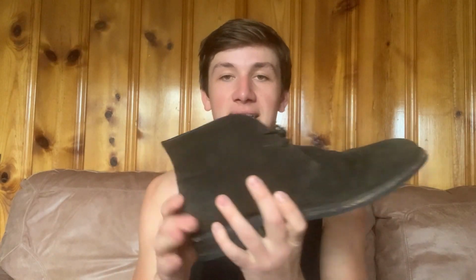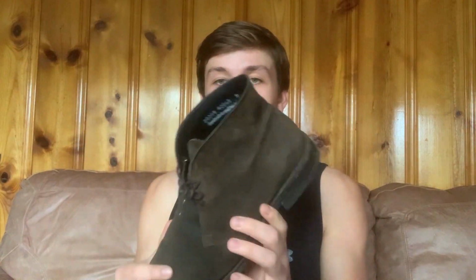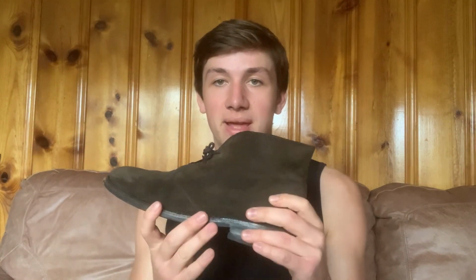Okay, so here we have my Chukka boots, and I've had these for a little over a year. I think I bought them in January of 2021. These are suede Chukka boots, size 11. The color wave is dark olive. They almost look brown, but they're actually dark olive, which is almost green, but not a weird vibrant green, which I would not wear.